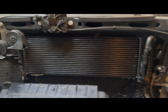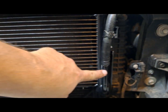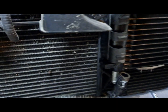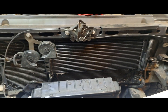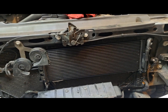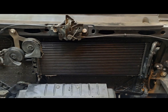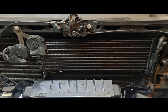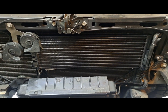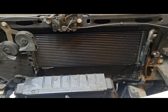Now we just got to move our one hose clamp down to secure that, put this hose on here, move the clamp, put that back on, and it's basically done — except for probably adding a little bit of trans fluid back to the vehicle, because this holds more than the factory one. I'm going to guess about half a quart. I can't find anything online that says how much more it holds, so it's a good idea to check your fluid anyway if you're already in this far and getting dirty.